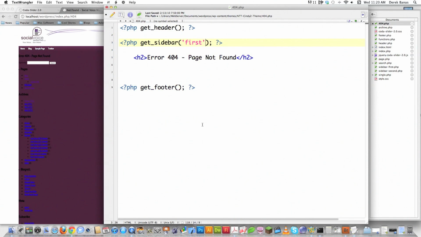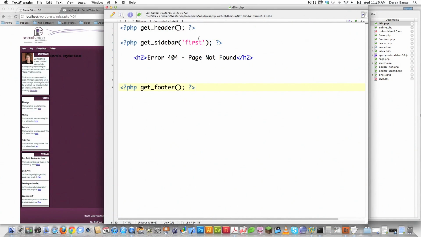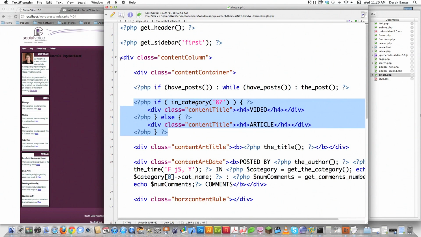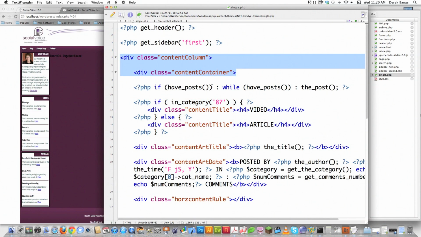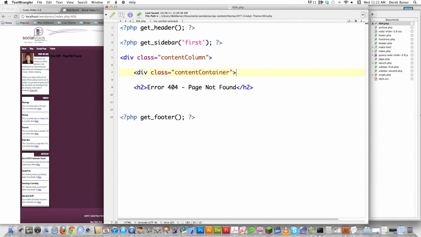Then I'm basically just going to use the content column and all that information. If you want to see what this looks like, there you go. It's starting to fall in together. All right, so what I'm going to use is my actual content divs that I used previously on single.php. So I'm going to use content column and content container, and this is just going to surround everything and hopefully put everything in the right positions. So right after I create my sidebar, I'm going to throw those two divs inside of there.